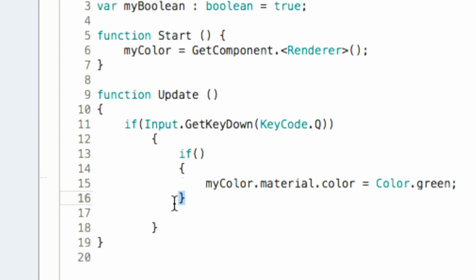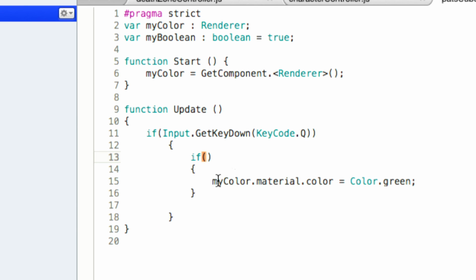So now we gotta say, okay, in this if one, we gotta ask if my Boolean is true. So if my Boolean is true, and it's all we need to do, right?